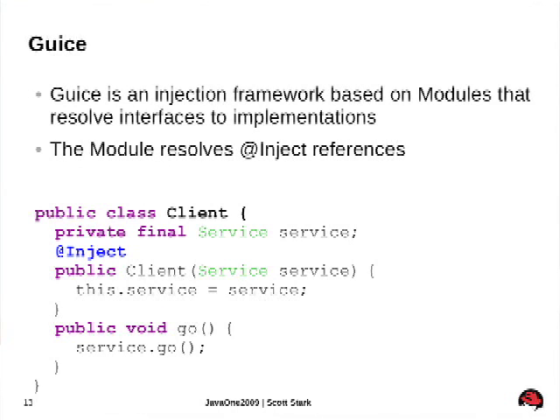Okay. So quickly, Juice is an injection framework that has a notion of modules that are capable of resolving injection references. It has this @inject annotation that identifies where I want dependency injection based on a service interface contract. So for example, in this little client snippet, what I'm saying is I have this Pojo client constructor that should have a service injected into it that matches whatever my configured modules identify as the binding of that service reference, right?